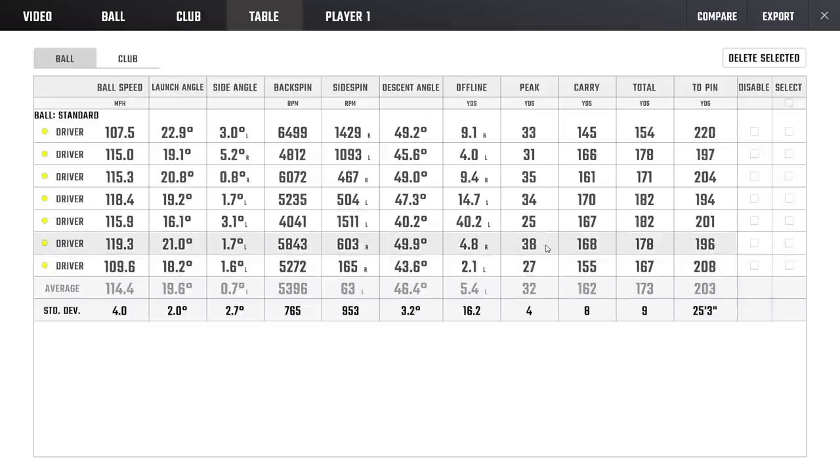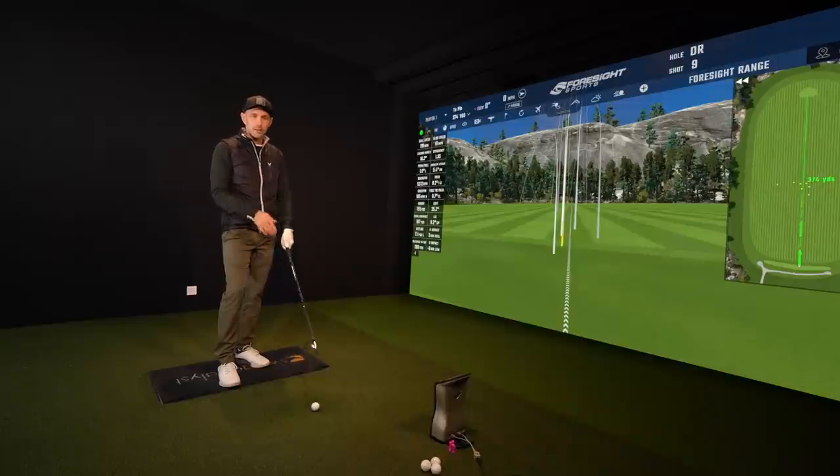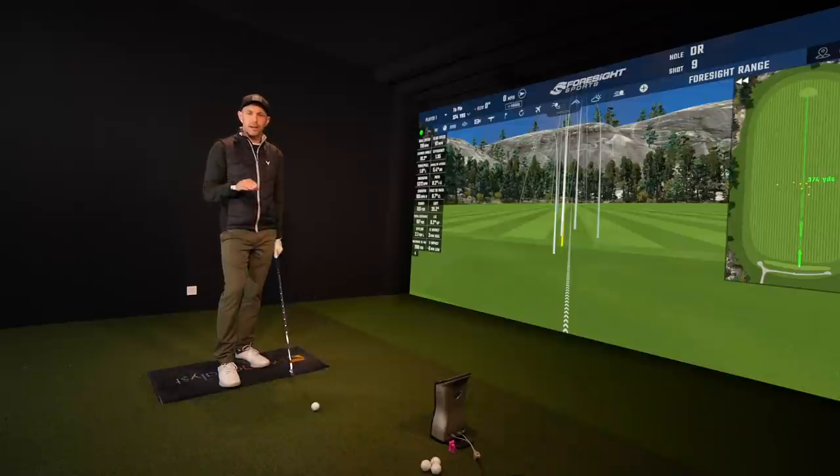So is there a right or wrong grip? No. Is there possibly a better grip to give you more options out on a golf course? I would say yes. The more neutral grip allows you to hit the ball high and low. Remember though, the more extreme you go — whether strong or weak — there are ways of getting that ball around the golf course too, you just need to find them. Hitting a ball low with a really weak grip is hard, so clubbing up, swinging easier, getting that ball flight down will work for you.